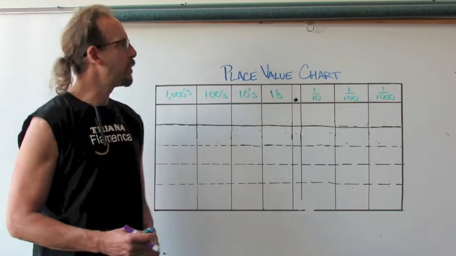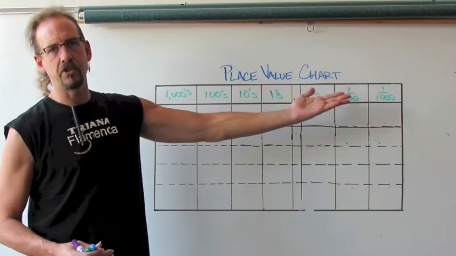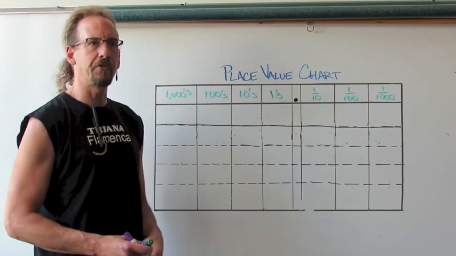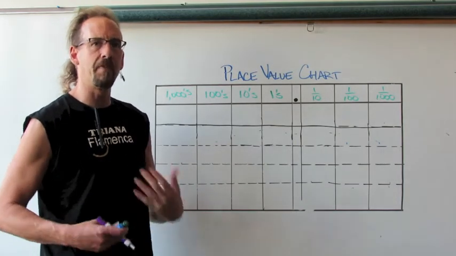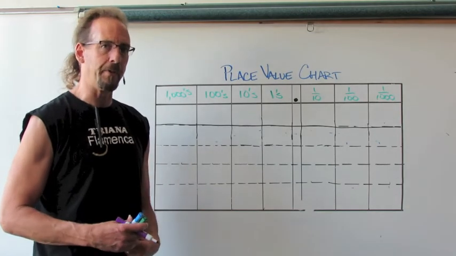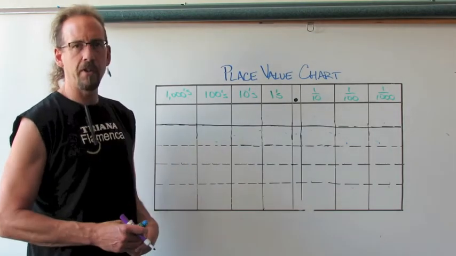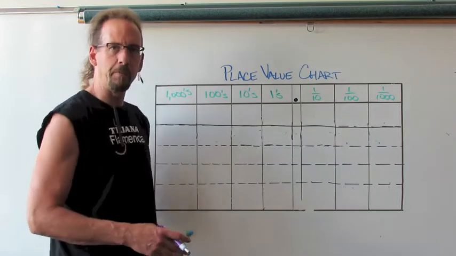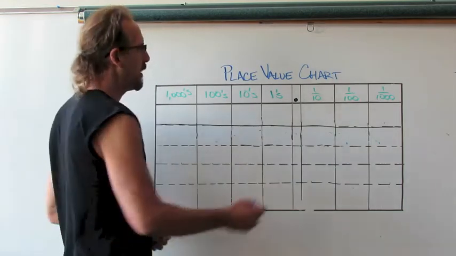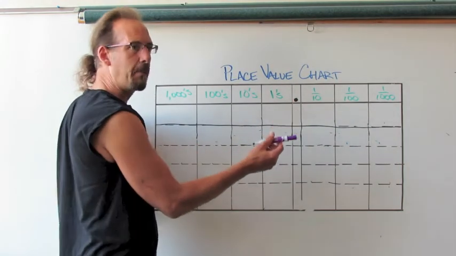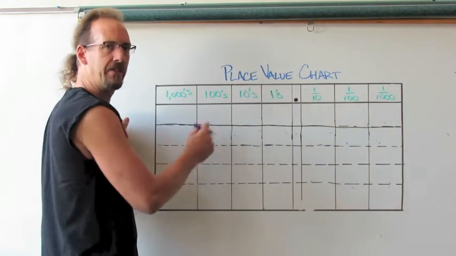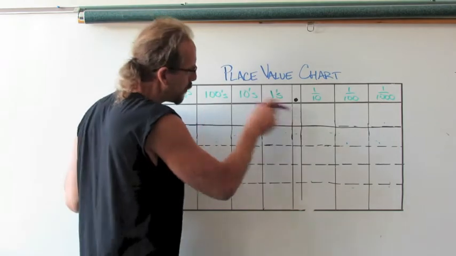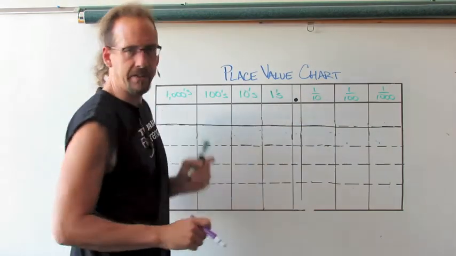We're starting the year using this model, the place value chart. And students will be using this for a better part of most of the year to help them solve problems and to help them think about our number system. The place value chart helps them understand that our number system is based on powers of 10. That when we increase numbers by 10, multiplying by 10, we move to the left one place. And when we divide by numbers, we move to the right one place.